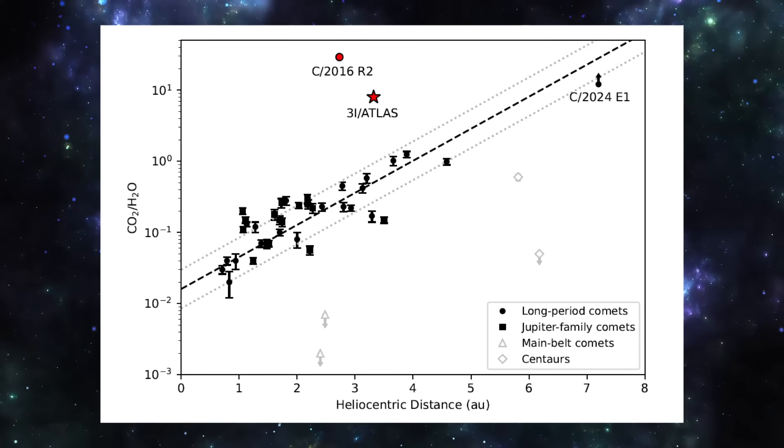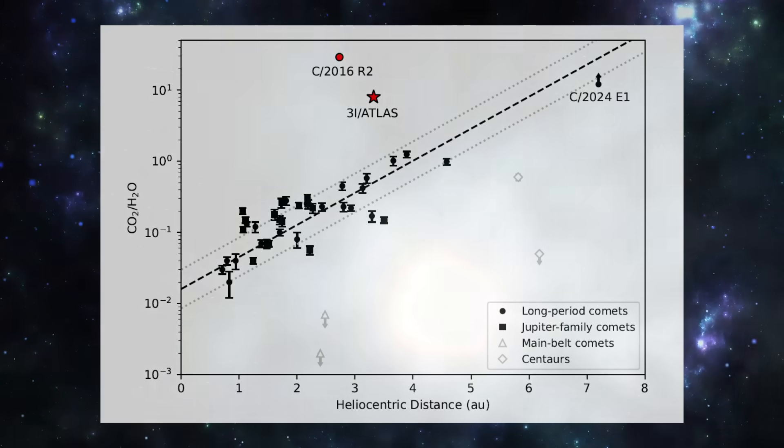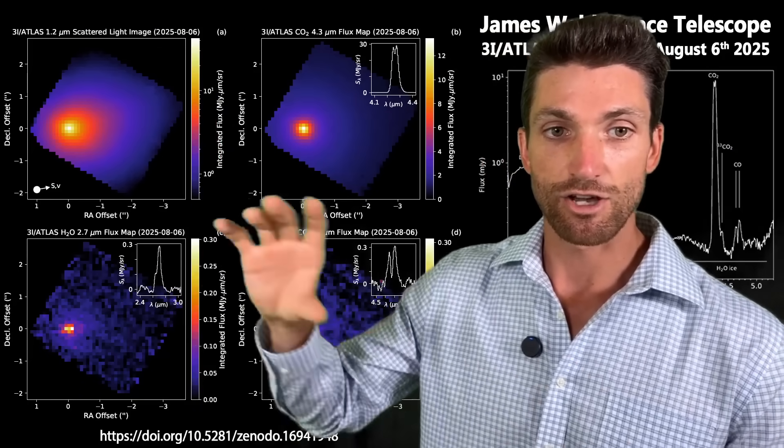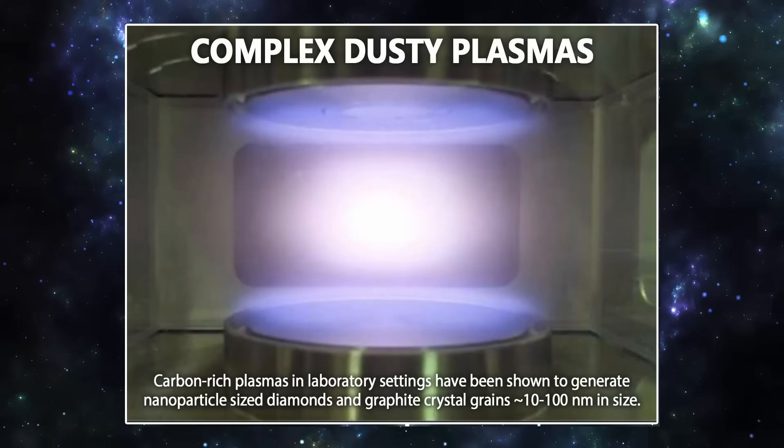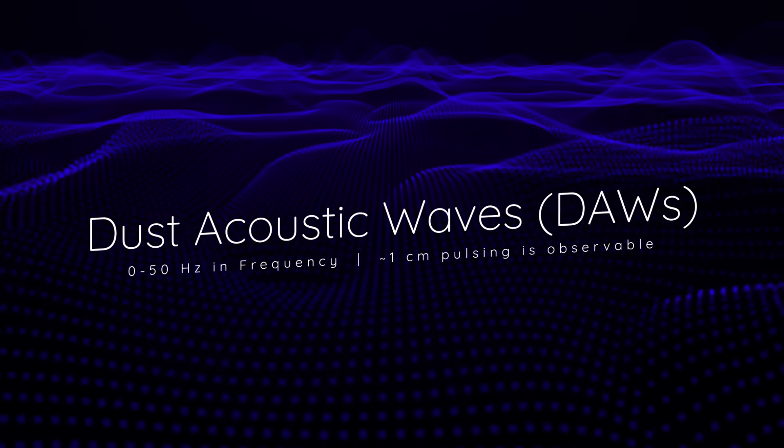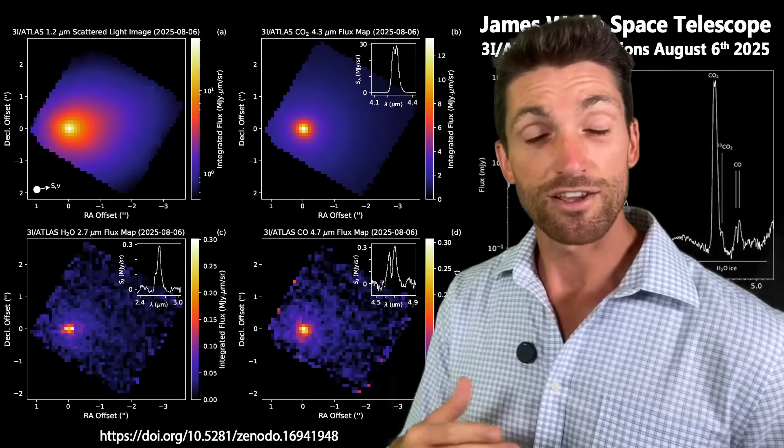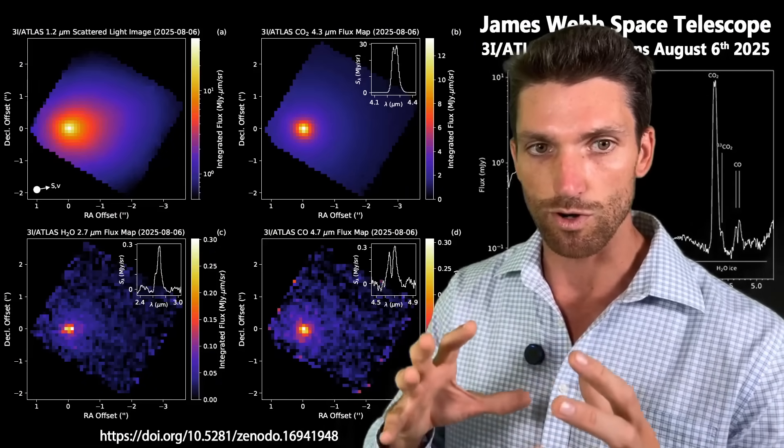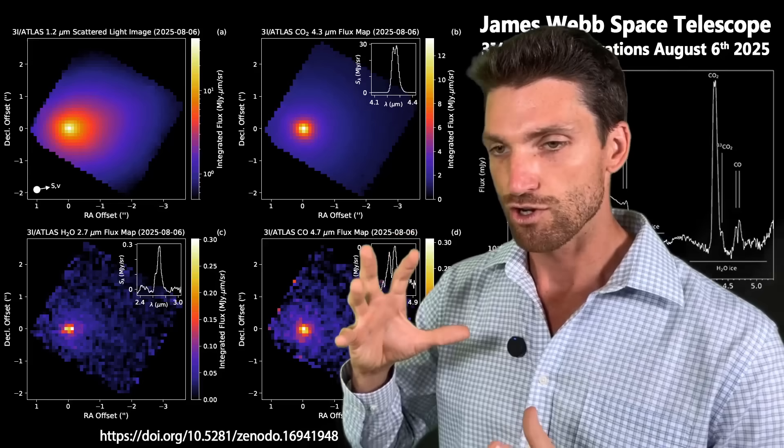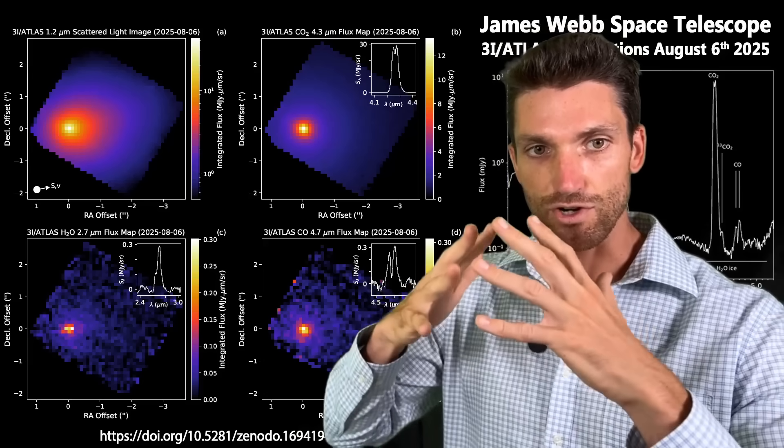And so we're seeing that it has a huge amount of carbon dioxide in this envelope of gas and dust that's surrounding it. And if you have gas, if you have dust in space, and you're near a star, you have plasma. So in fact, this coma is a complex dusty plasma, which has a whole bunch of interesting, unique electromagnetic signatures to it. For example, you can have these dust acoustic waves that are in that tens of hertz zone that can propagate through a complex dusty plasma. You also have these ion acoustic waves, and you can have complex dusty plasma organized into areas of hot and cold, and they form these boundary layers, and they have this sort of crystalline structure that they can form under unique situations. So they can actually take on these different crystalline shapes.